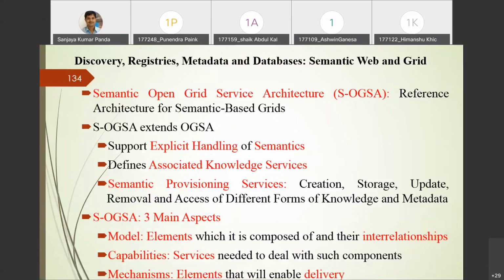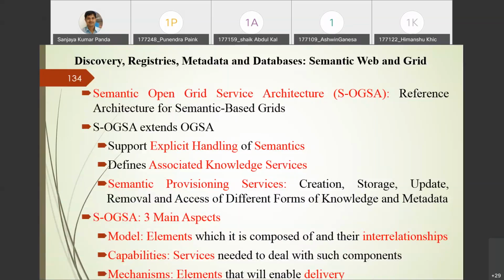There is OGSA, which we already studied, the Open Grid Service Architecture. With respect to the semantic concept, there is SOGSA, which is a reference architecture for semantic based grids. SOGSA extends your OGSA so that many more functionalities can be supported.